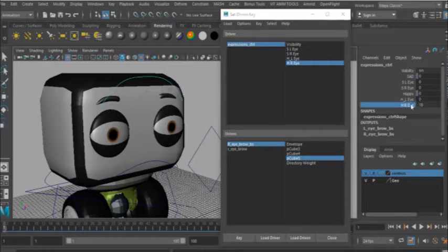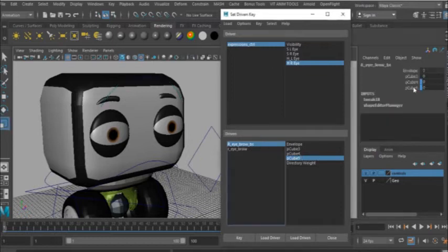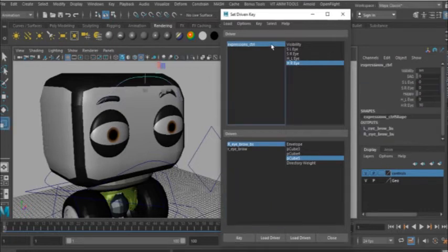Make the value 10 for this attribute, happy right eye. Add the value 1 for the blend shape node. Add the key. It's all working. It's done perfectly.